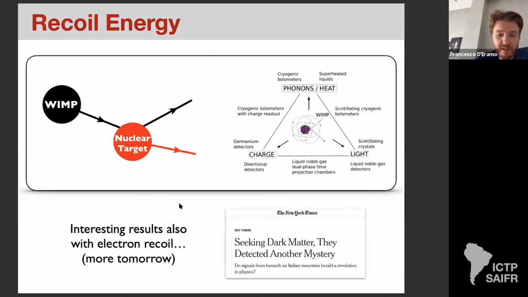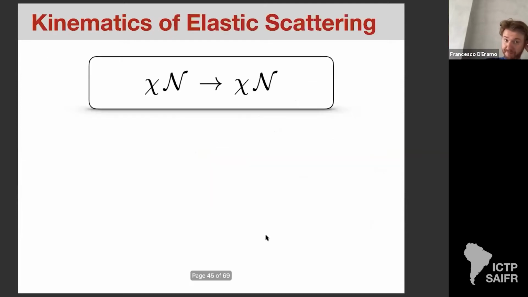So far we've been talking about nuclear recoil, but as you may have seen, this is an article in the New York Times from 2 weeks ago. These experiments also look for electron recoil. And there has been very interesting results recently. And as I promised, I will conclude my lecture on the axion tomorrow by reporting this last news and telling you more or less what's going on there, but it's something that is still not completely understood.